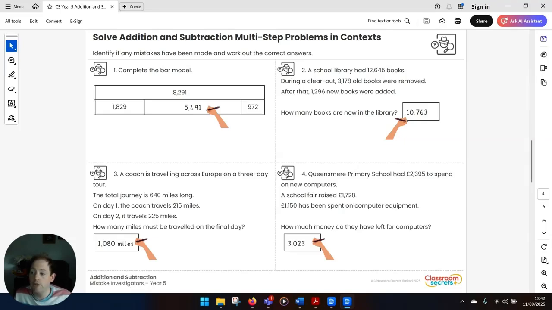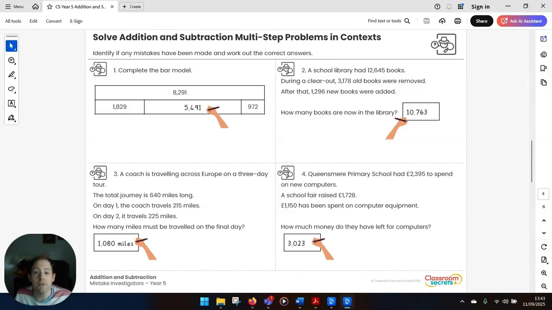Our Mistake Investigators resource line is constantly being updated, with resources being added to our website this week alone for addition and subtraction in Year 1, fractions in Year 2, multiplication and division in both Years 3 and Year 4, and statistics in Year 5. Every unit for every year group will have a Mistake Investigators resource available by the middle of October, which is very exciting. Currently, they can be found by searching, but a website update due soon means they will be available within the scheme page too.